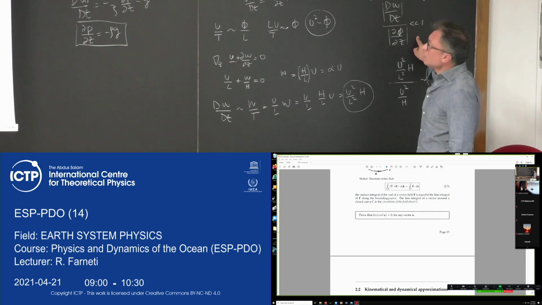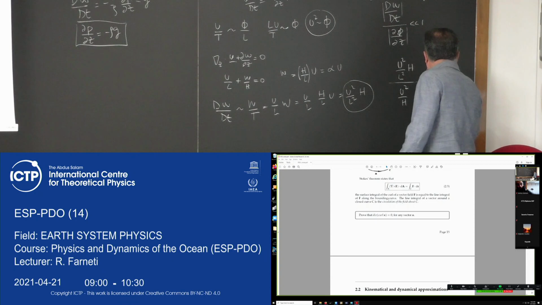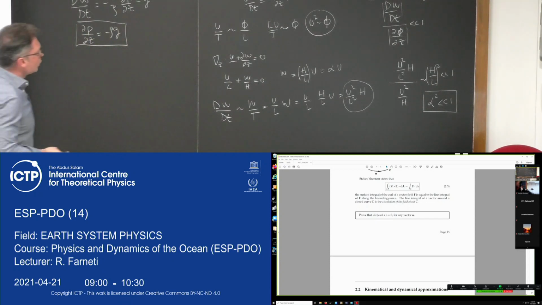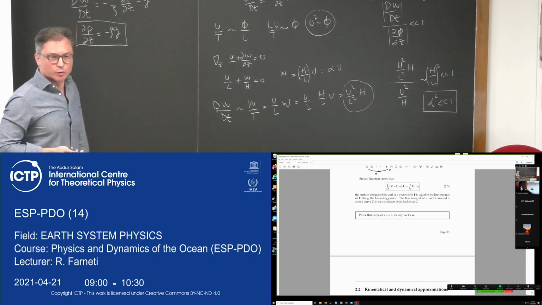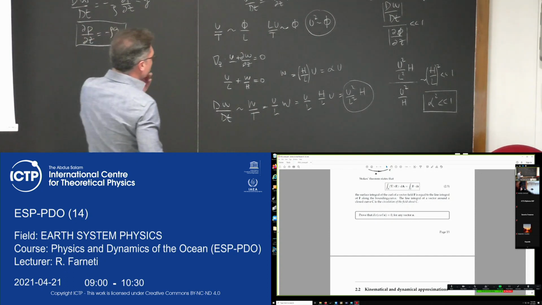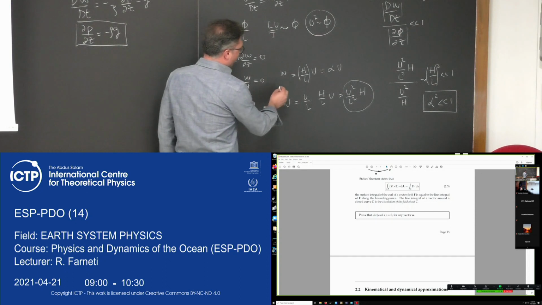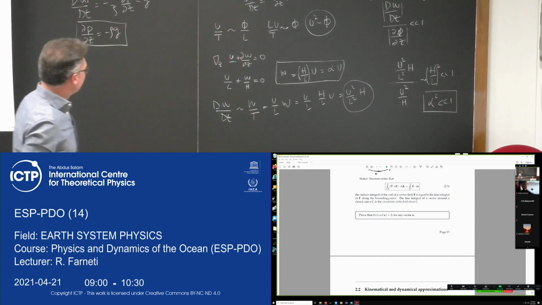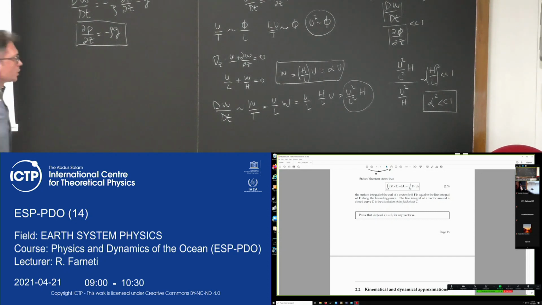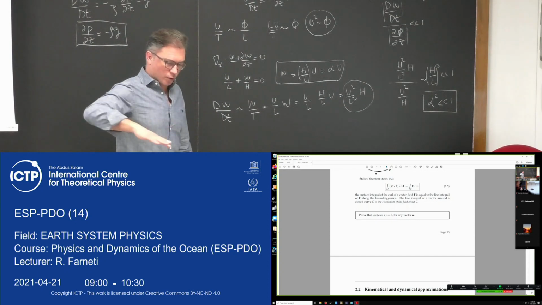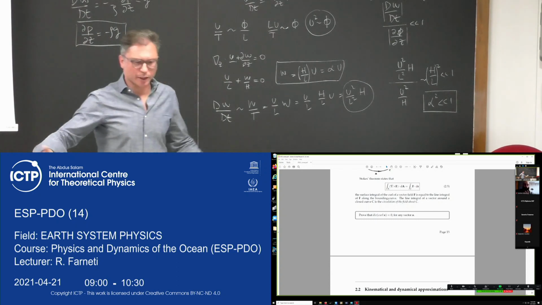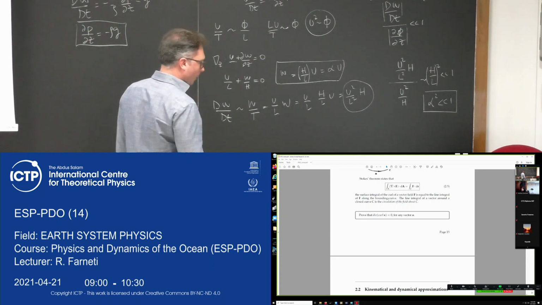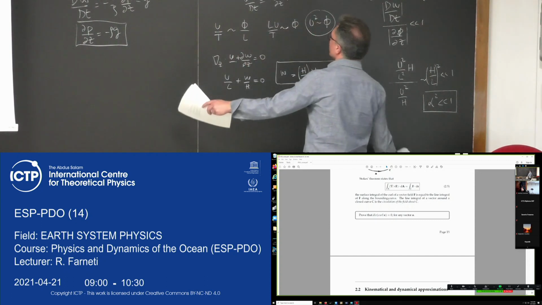So the hydrostatic approximation, or the hydrostatic balance, is nothing but a small scale aspect ratio approximation, which is what we intuitively knew when we neglected some of the terms, but you can prove that it's just a small aspect ratio approximation given by this. Okay, so that's one of the main things that we will use, of course, hydrostatic balance, which is nothing but the small aspect ratio approximation of the horizontal flow being much larger than the vertical flow, and the horizontal scales being much larger than the vertical scales. And that will determine the theory that we will use and the result. Okay, so I will leave that.